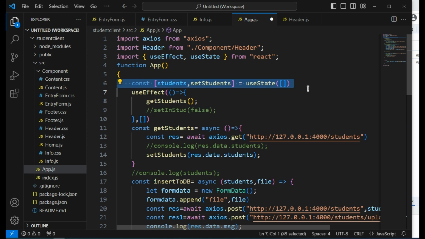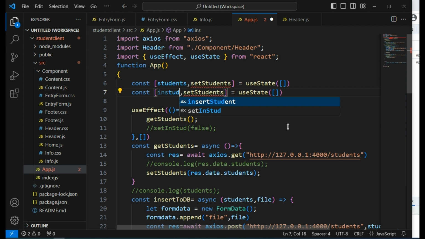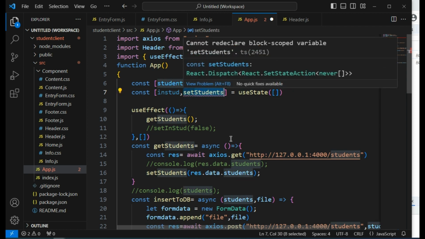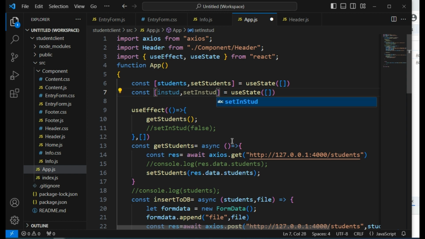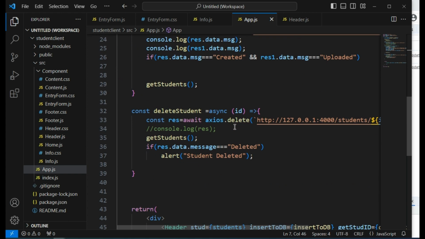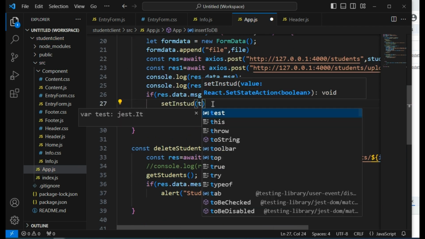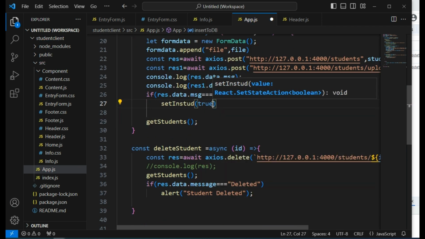By using useState. I'm going to create the variable named inStudent, meaning inserted student. Here also I have the setter method, setInStud, right? Here the initial value of this variable is false. Initial state is false. Then I'm going to call this method to set that variable. I'm going to set the value true.